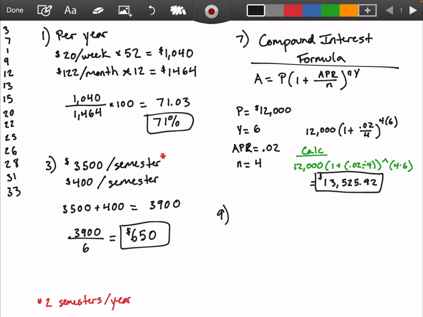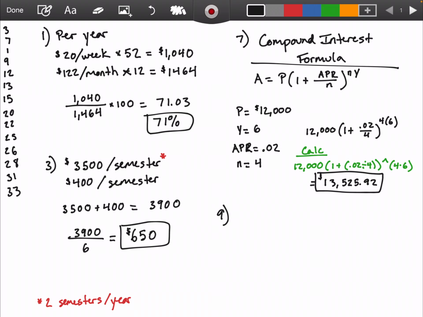Let's see, and then number 9. Okay, how much must be deposited in the following account to have $7,000 for a down payment of a house? Assume that no additional deposits are made. Okay, we're going to use the compound interest formula because it doesn't talk about a savings plan or anything like that. Your formula sheet has compound interest, savings plan, or installment loans. So it doesn't talk about a savings plan. It just wants the account to grow. So we're going to do compound interest.